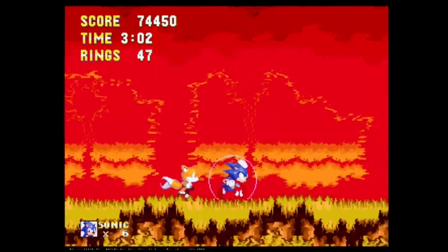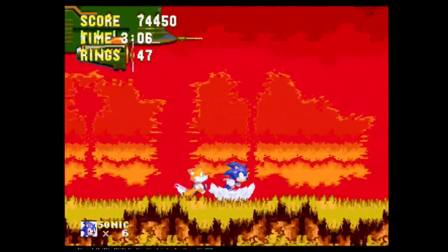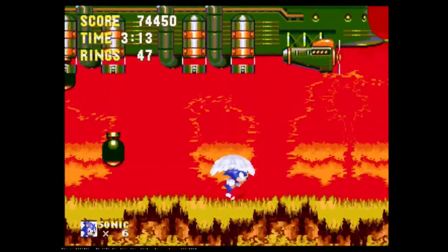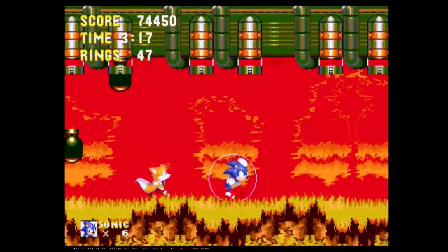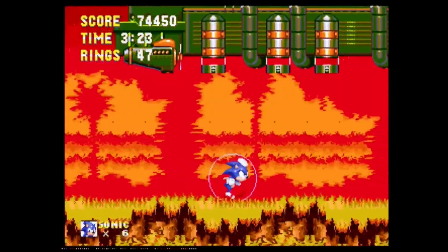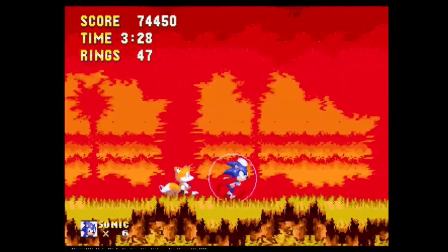Oh, man, I don't have a flame shield, but yeah, here, we're getting to the end. And this is so cool, like, you just have to keep running. And this big plane comes, I guess it's the flying battery. Starts dropping bombs on you. And, like, in the background, it's just everything's on fire. It's crazy. And the music. I love this zone's theme. I love them all. They're all good. They're all great.